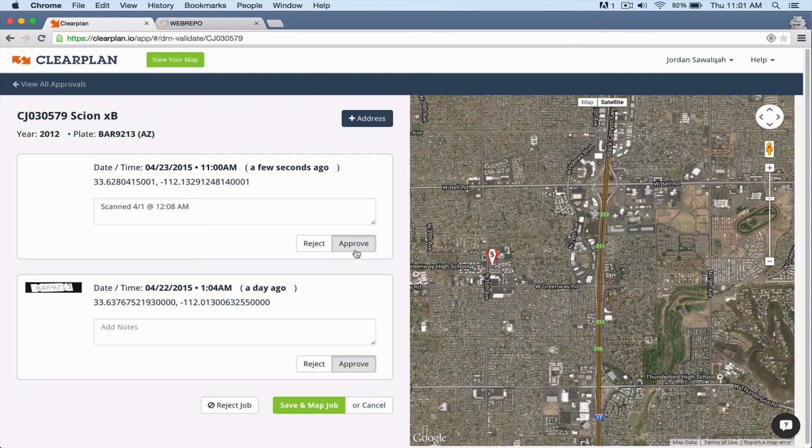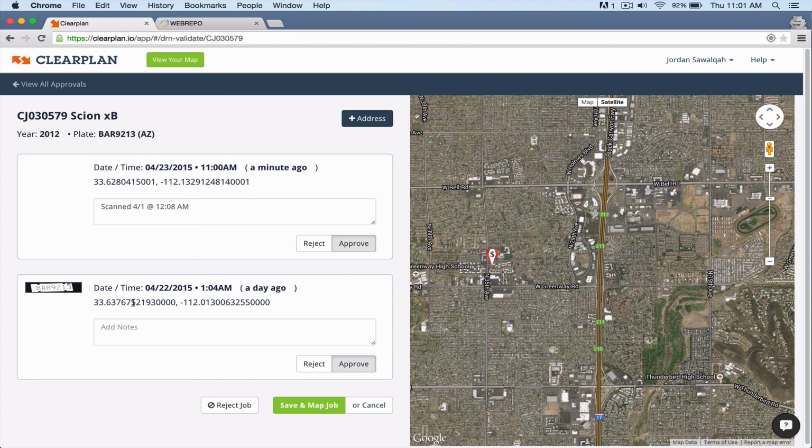Also, there will be times, and this is consistent with the emails that you're receiving for DRN right now, that you'll get multiple emails on the same advanced alert with different coordinates. Those will come up on here as well, as long as you're the recipient of the most recent scan at all of those coordinates. So in the event that you see three scans here, you may like one or two of them, and you may want to reject one or two of them. You can reject one job and approve another, so it's very, very fast.